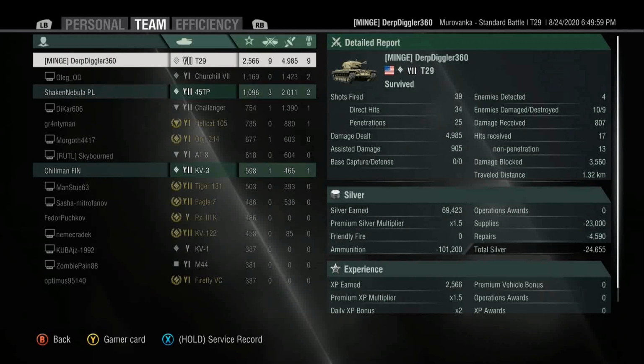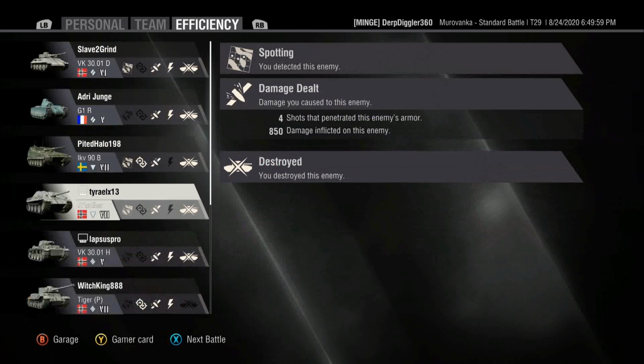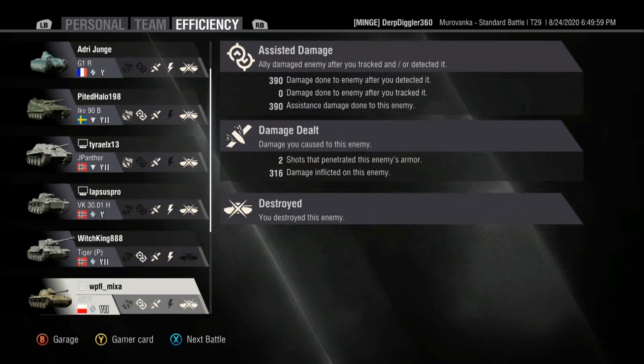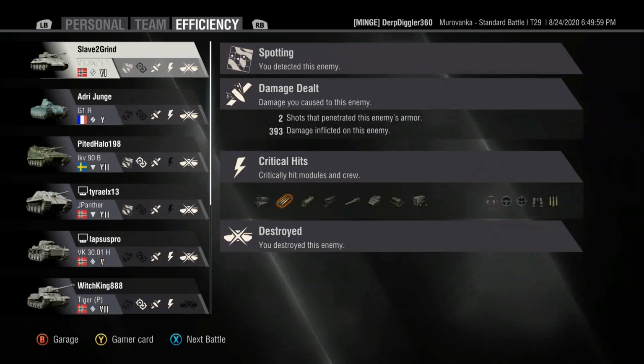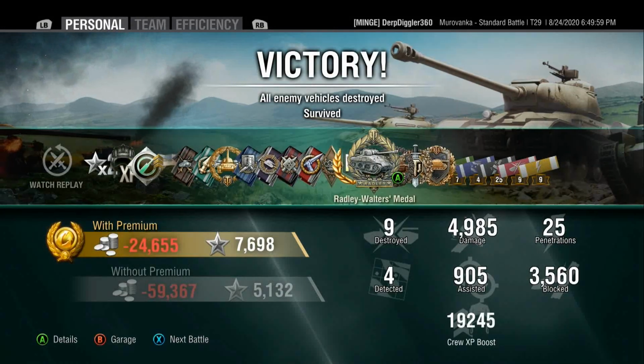2.5k base XP, 39 shots fired, 34 hits, 25 pens. Reasonable ratio for a gun that's not that accurate. But again, most of the time, they were in our face. So, there we go. 9 kills, Radley Walters.